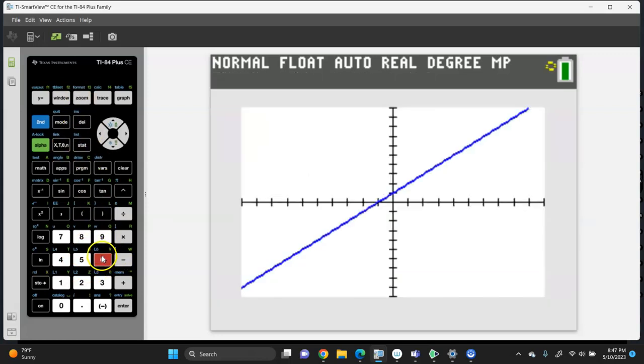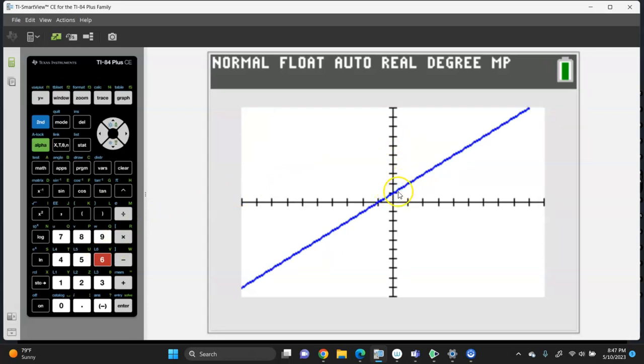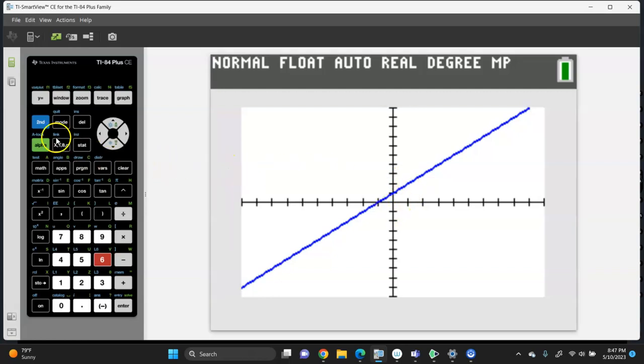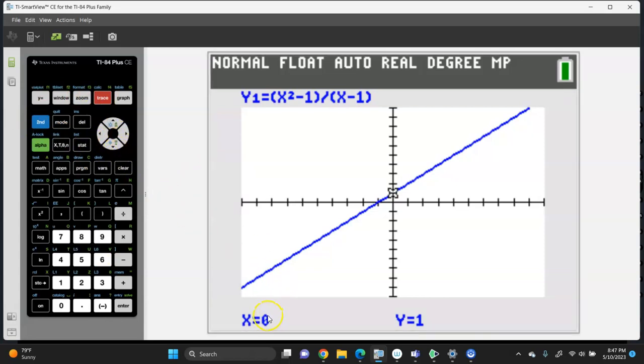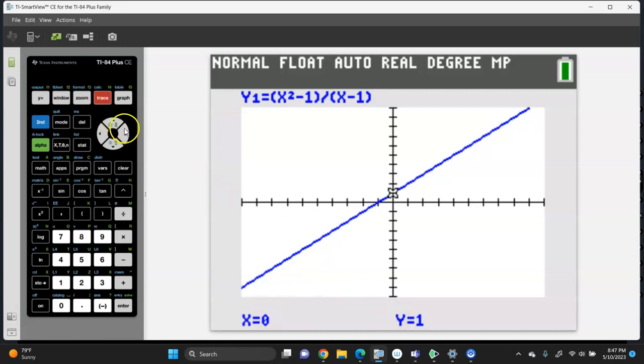Okay, we're just going to graph that into standard window. Okay, so when we look at this on the calculator, we don't see any problem at x equals 1, right? So for instance, if I trace, right now you can see I'm at the point (0, 1). And if I move along, watch my coordinates down the bottom. x equals 0.75, x equals 0.9090. Everything looks fine, doesn't it? It's just moving right along with no problem.